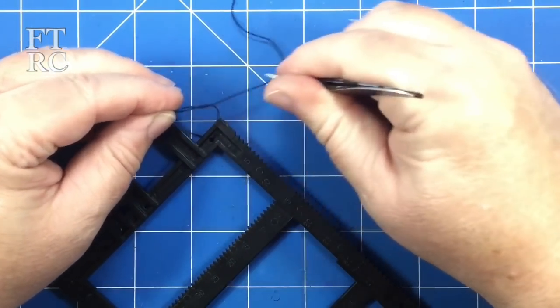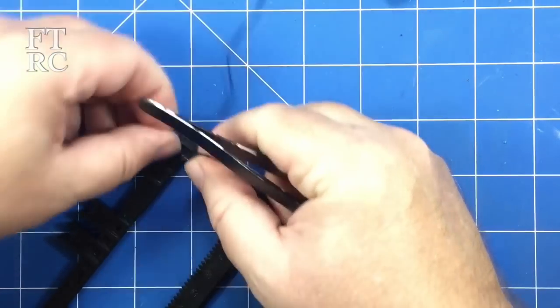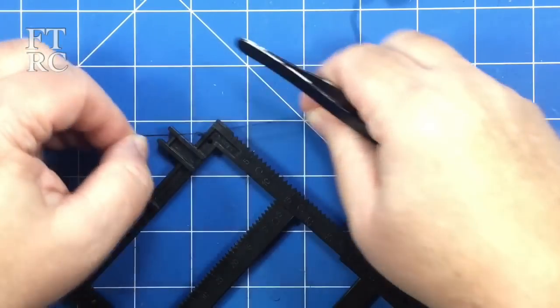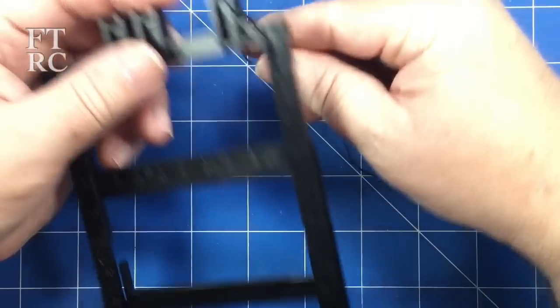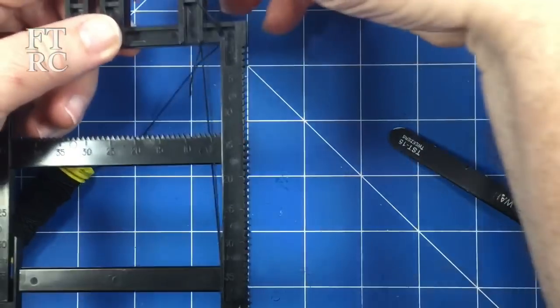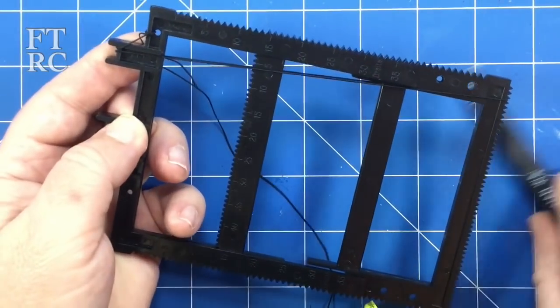Now, you can put the ratlines on first and then the shrouds, or the shrouds and then the ratlines. Either way will work to varying degrees, but seeing as I've started doing the shrouds, we'll do it that way. So with that tied off, you then run through the channel, and you run down to, I think it was the third one, and then back up again. Did you follow that? Do I need to do that again?